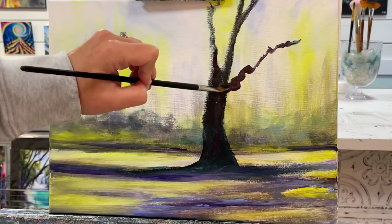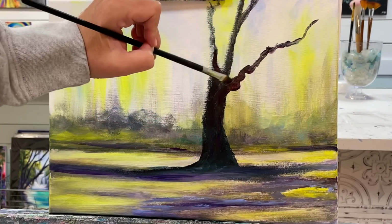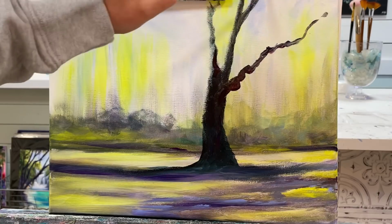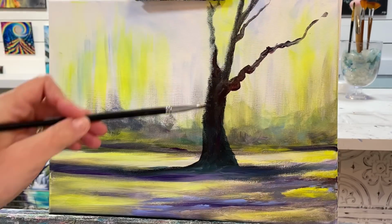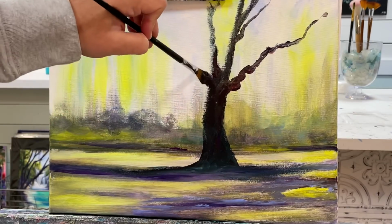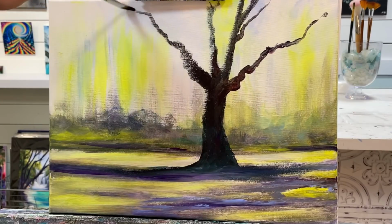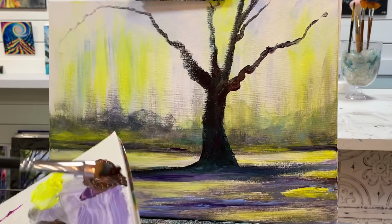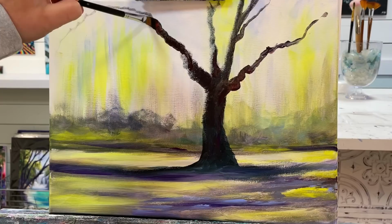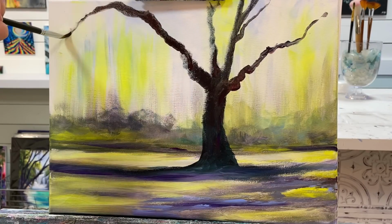Right in here. And add twisted cool branch right in there, and they get a little bit thicker. Then I'm gonna just push and pull, wiggle, go all the way up and over. I love the gracefulness and the character that these old weeping willow trees have.